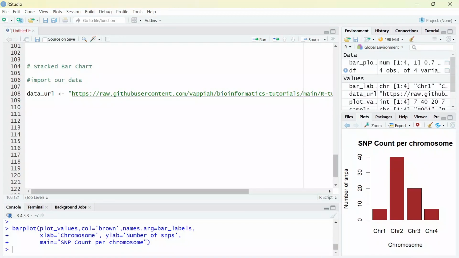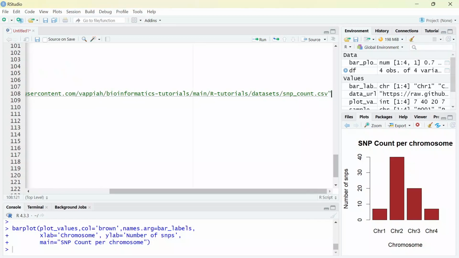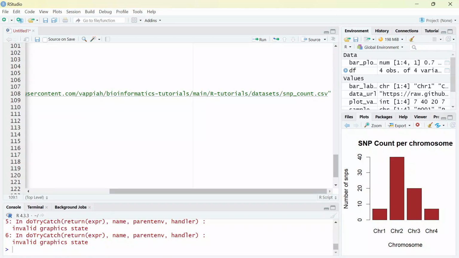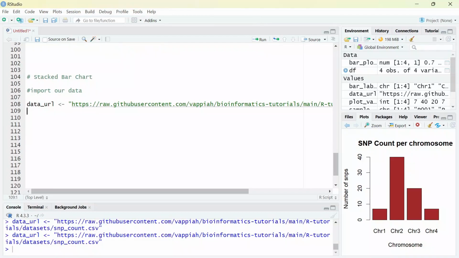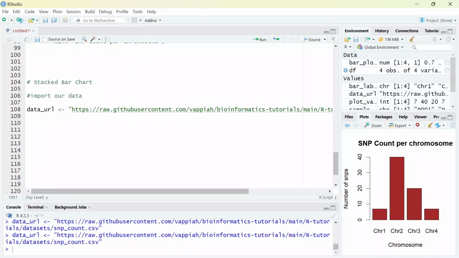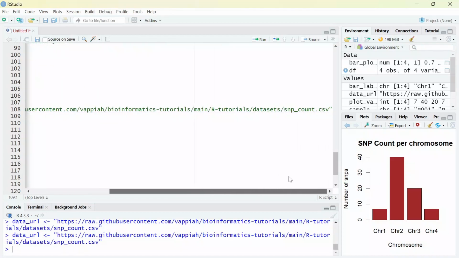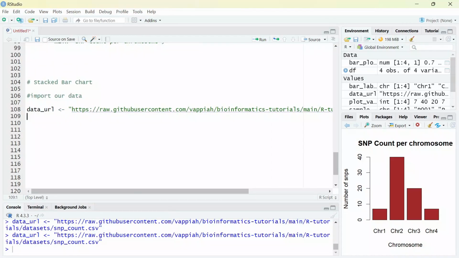Once you have it like this, then you can run the command. So this will create the URL. Let's just check here. I'll just make sure I have it here. Okay, so you run it, so that you have it like this. Now that you have access to the URL, we can start some manipulations.